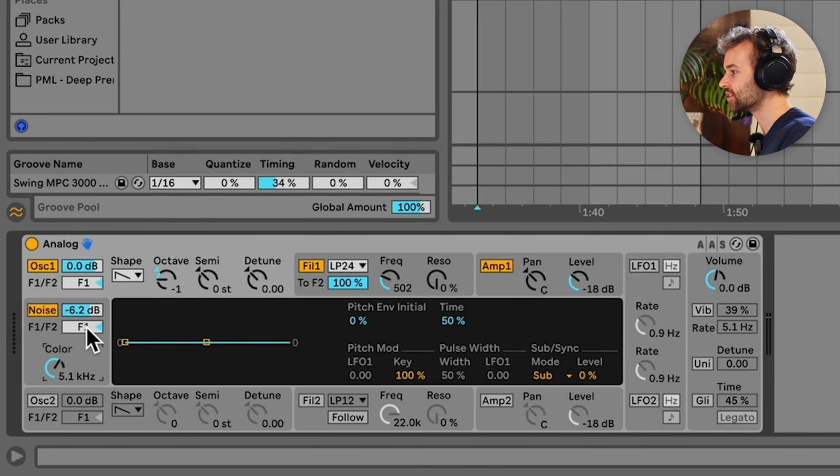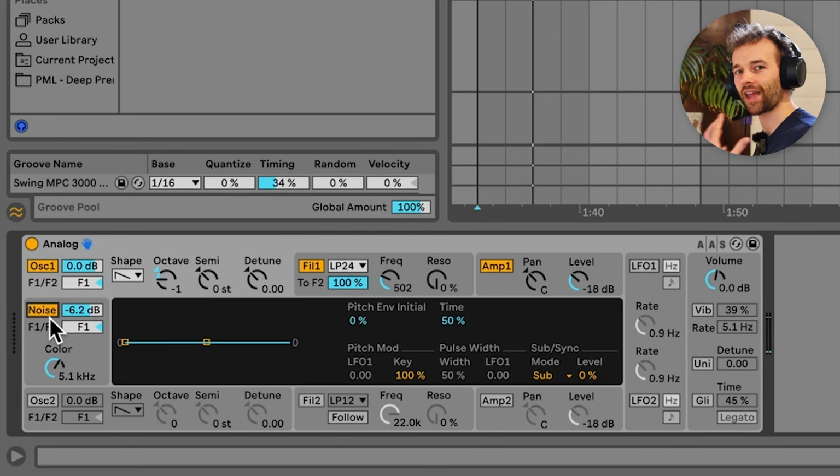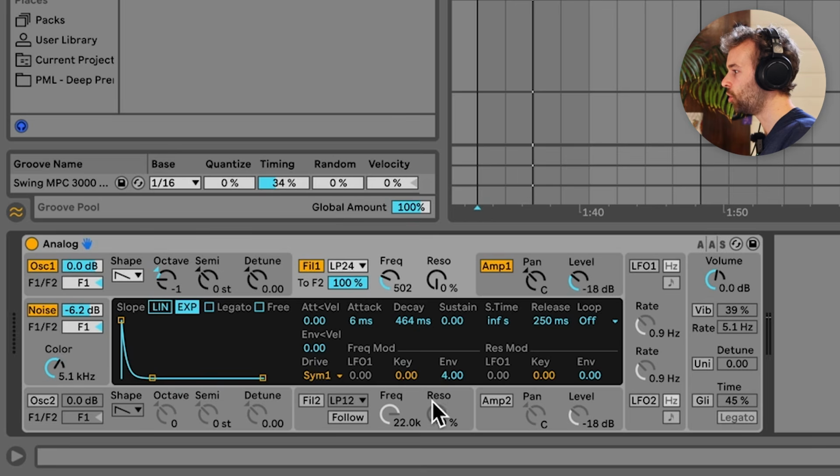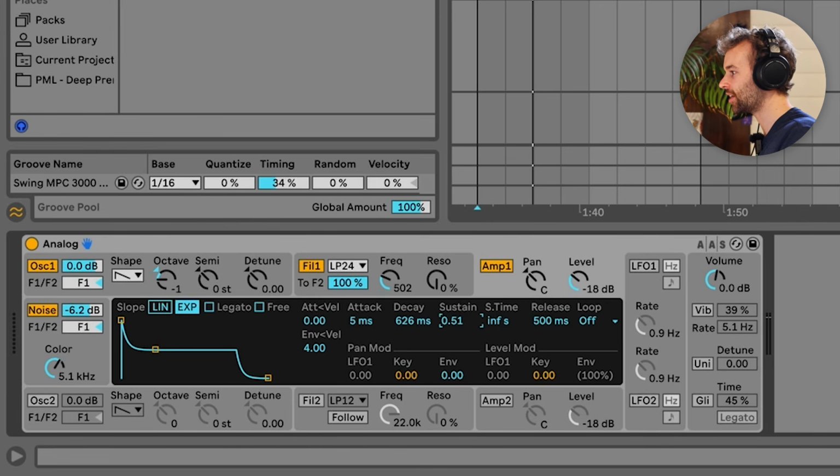And then we also have this noise oscillator here adding some noise into the sound. If I turn this off, take a listen, and then turn it on, it just adds a nice little bit of extra texture to the sound. This is once again running through filter 1 with this more plucky envelope going on here. And then this is of course being controlled by the envelope on amp 2, which once again has this kind of lower sustain value and a little bit of decay to again give it that really plucky characteristic.